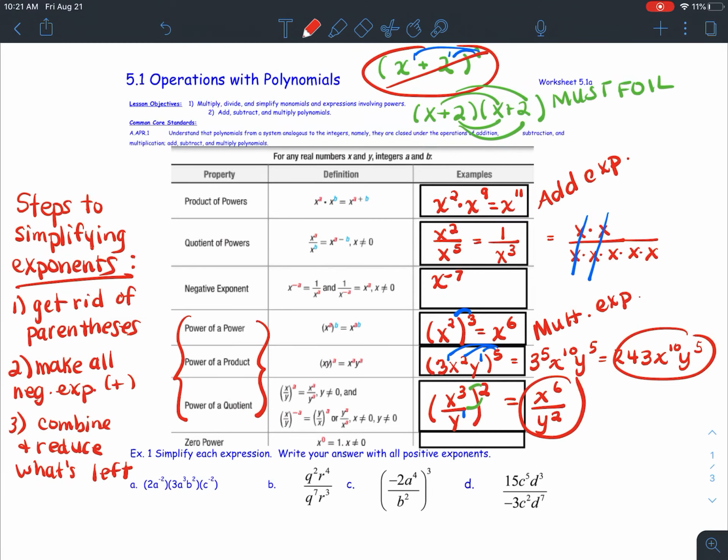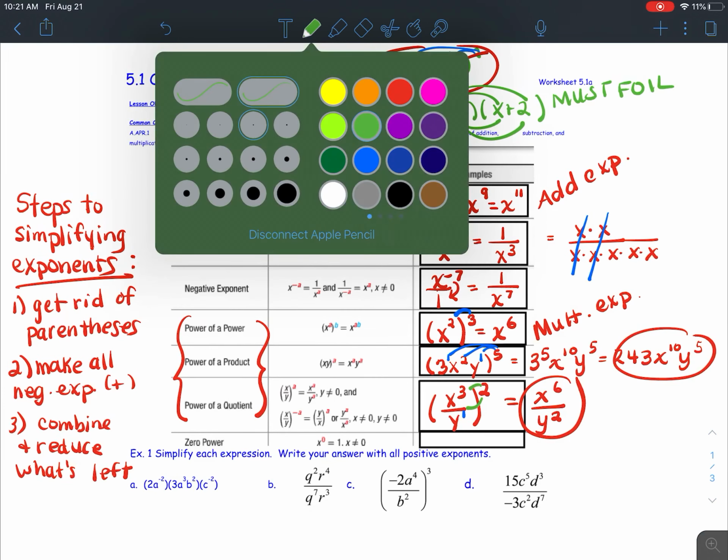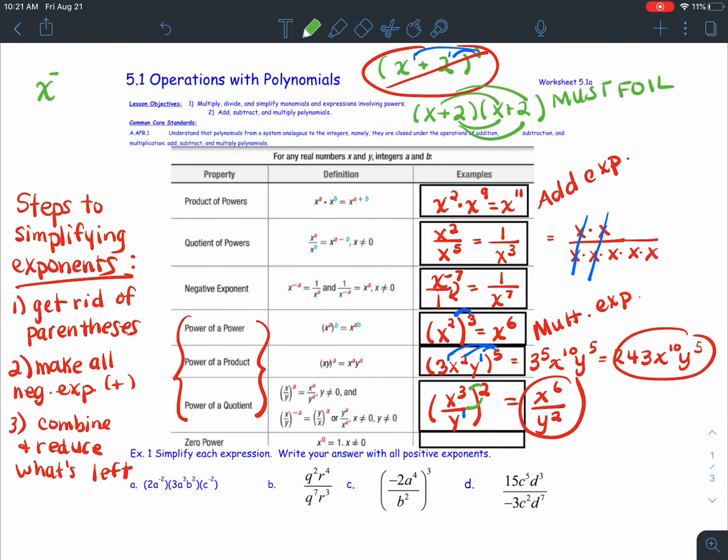So the way negative exponents work is it allows you to take just that factor, only that variable or just that number that has the negative exponent on it, and you can slide just that term to the opposite location. So for example, if you have x to the negative 7th, you're allowed to move that down to the denominator. That would make the exponent change from a negative 7 to a positive 7. I'm just going to do a second example up here.